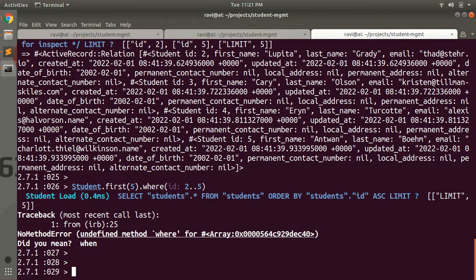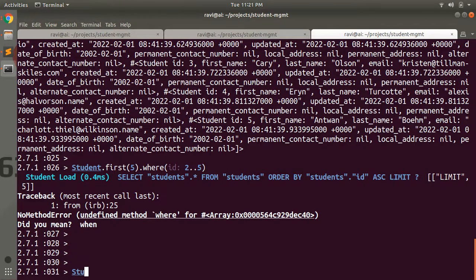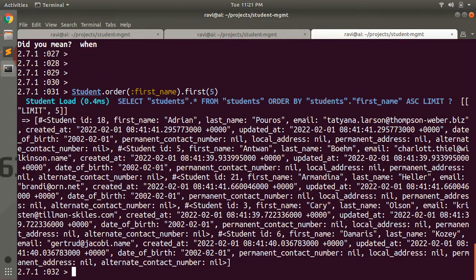But you can invoke array methods on the outcome of a query method. Let's say, for example, student.order first name. Now here you can apply first 5. This totally works, and this is totally fine.